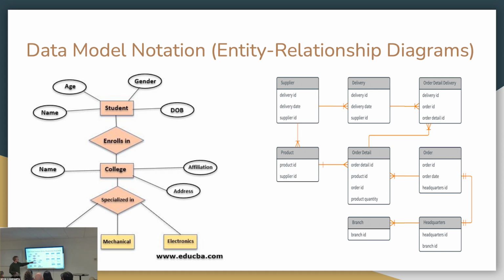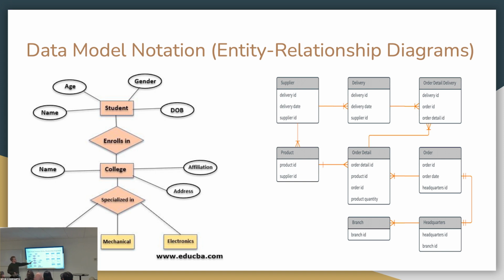For example, here we see that college has a relationship with affiliation. How many can it have? We don't know. Is it limited to one? Can it have many? You can expect that a student might have one age, for example, but can the student only enroll in one college? We don't know from this model.